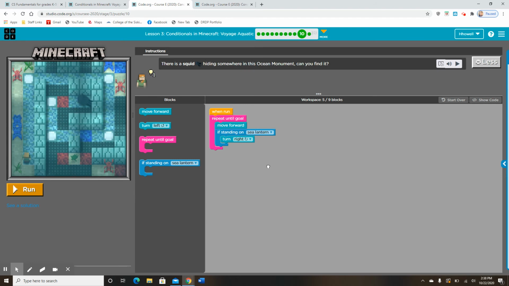So the conditional I gave him was, if you're standing on a sea lantern, you're going to be turning right. So he knows every single time that he hits a sea lantern, his only option is to turn right. So let's see if mine is fine. I only have 5 out of 9 blocks, which scares me a little bit, but we'll see how I did.